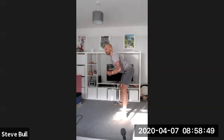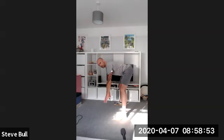So, straight legs, butt back, flat back. Let the arms dangle. It's not a competition. It's not who can get to the floor. If you do this, you're rounding your back. Pull them shoulders up. Stretch, stick your butt back. Feel your hamstrings here. 5, 4, 3, 2, and 1.